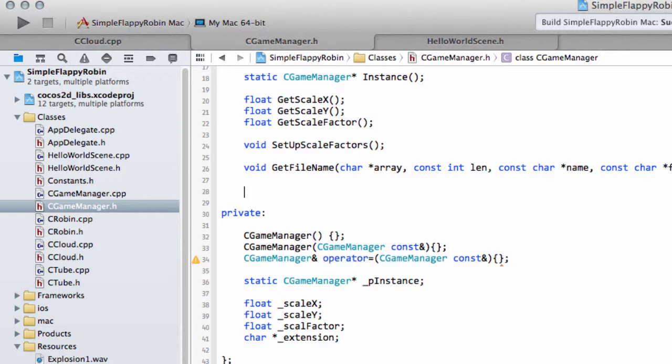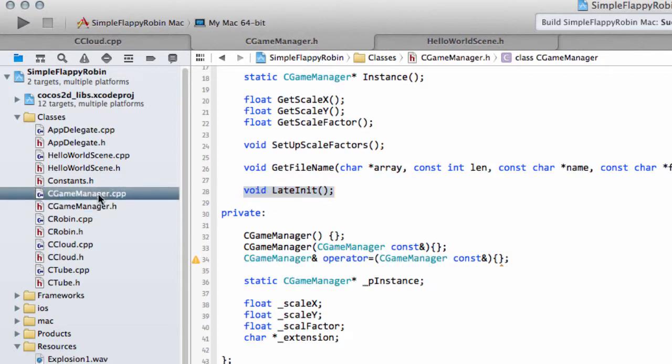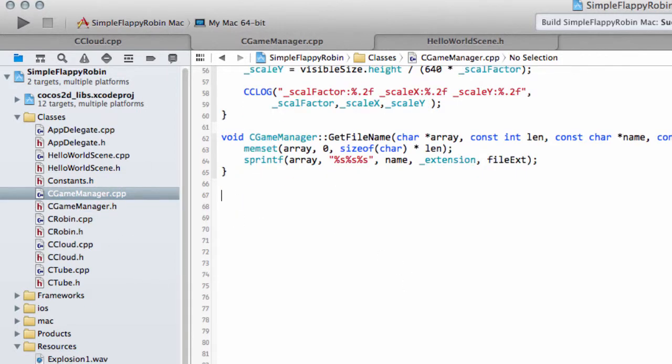We want to ideally have this done before anything's shown on the actual application screen. So we'll want to have an initialization to load these in that we'll do inside appdelegate.cpp. To do that we'll need a late init function, I've called it. There are a number of ways of doing this, I like doing it like this. And I'm just going to declare this inside cgamemanager.cpp here, so that for now we've got the function, and we'll fill it out in a minute.